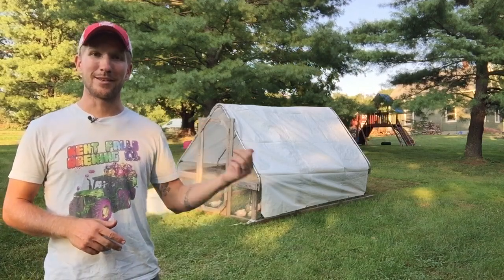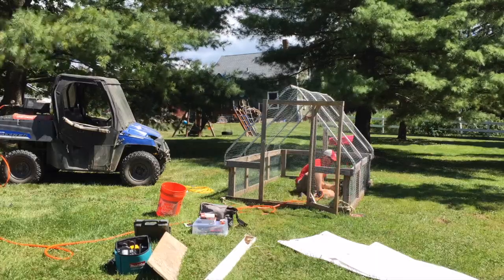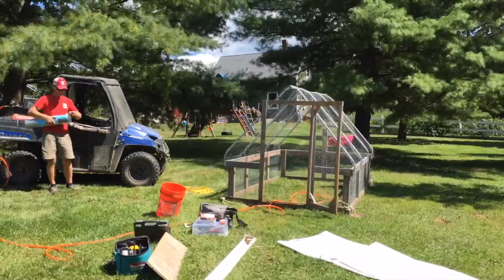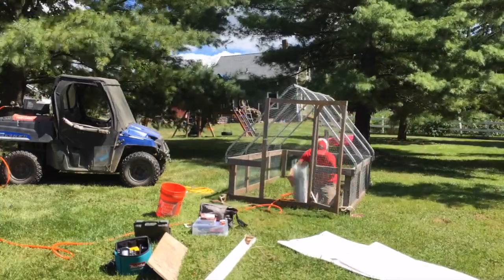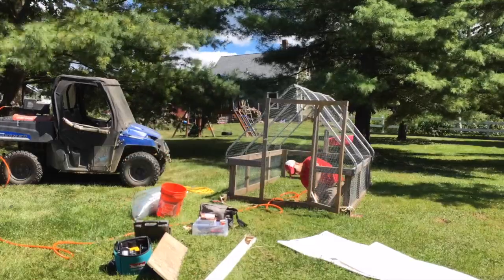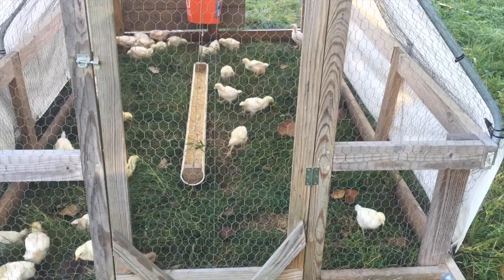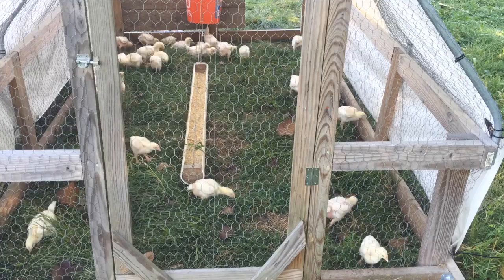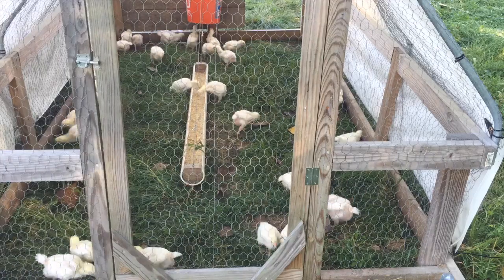My friend Dyson helped me bring the birds out to pasture. I also had to do a little work on the homestead chicken tractor — I wanted to put some wire mesh around the bottom. These birds came out on Friday; on Saturday they just chilled and got used to their surroundings. I went out for morning chores to make sure nobody had escaped, everyone looked good, nobody looked woozy, and feed and water were fine. In general, easy — they're small, they don't eat down their feed much or drink their water down much, you just check to make sure they're good.